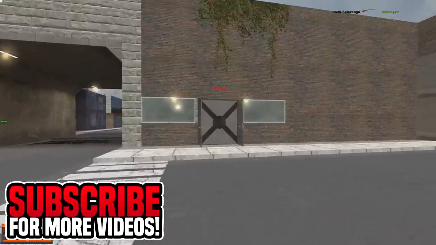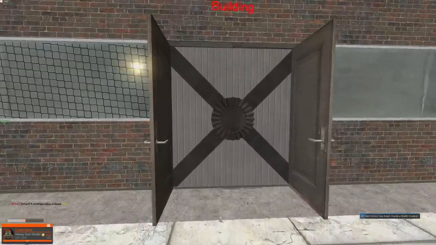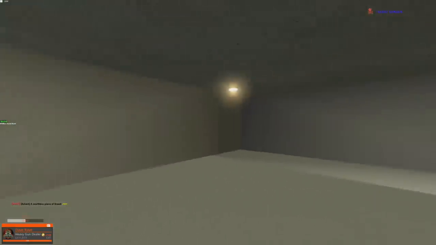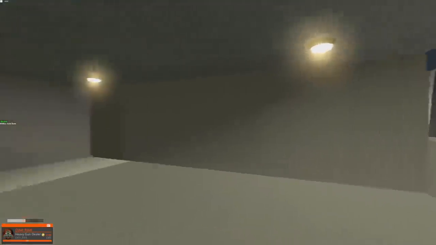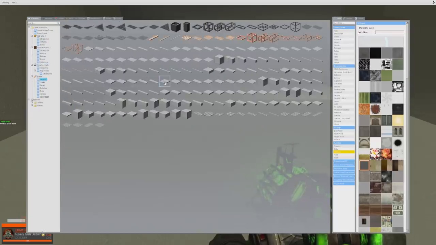I've already made a start to the gun shop. This door, I know, looks a little strange. It's like a vault door or something, but it's going to be open most of the time anyway, so it's not really too much of an issue. But yeah, this is pretty much what I've built so far. I know it doesn't look like much, but I want to focus more on the actual building and the style of the gun shop, although it should work really well. So I'm going to go ahead and just continue building right now.